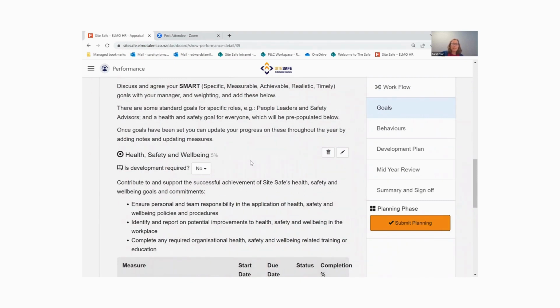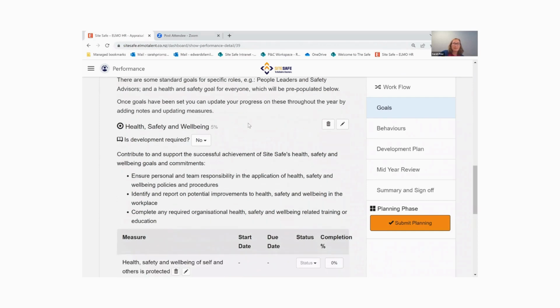There'll be some other positions where goals will already be sitting in the template for you, such as SLT and ELT. People leaders will have goals already in there, which can then be edited or deleted if appropriate. But for all of us, we'll all have health, safety and wellbeing in there.